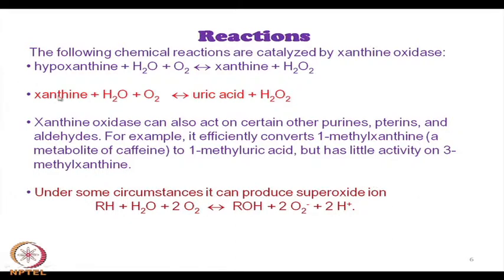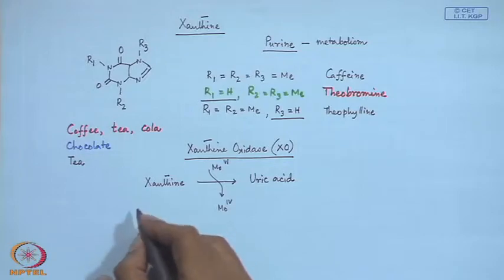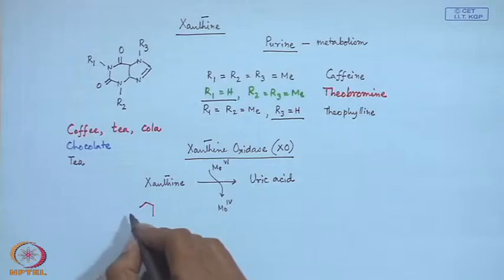That means you have the xanthine, which has a certain number of oxygen groups attached to this particular center, and which is converted to your uric acid. So, basically we are going for some oxygen atom transfer to the substrate system. So, what is our xanthine? The xanthine molecule is related to caffeine, theobromine or theophylline type of molecules, again something derived from your purine base.